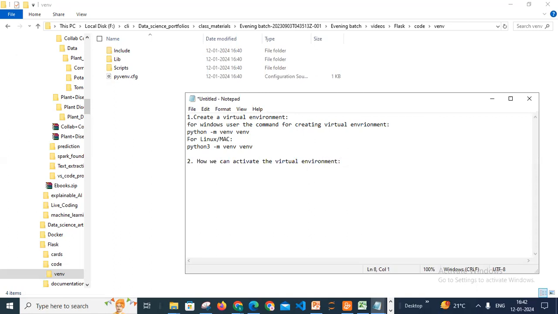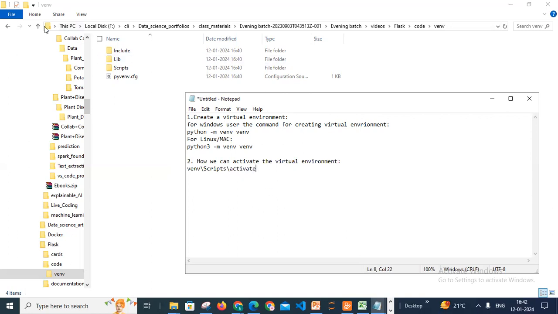You have created the virtual environment, so the first task is done. Choose any folder and check whether Python is installed or not. Once Python is installed, you can write the command python -m venv and venv. Now the second command is how to activate the virtual environment that you have created. For activating it, you just write venv, Scripts folder, the Scripts folder is there, venv\Scripts\activate.